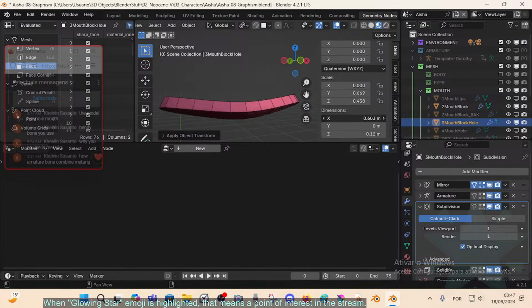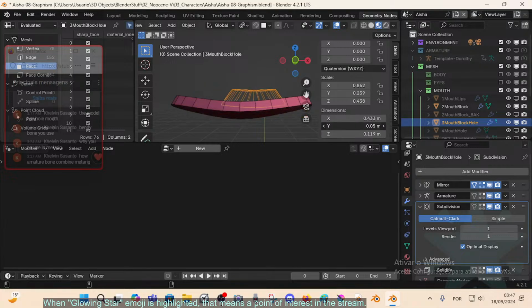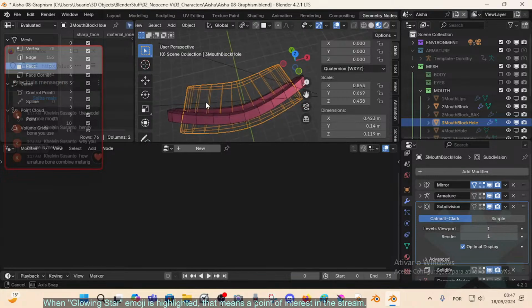Yeah, so these transforms are pretty strange how it does this motion backwards.